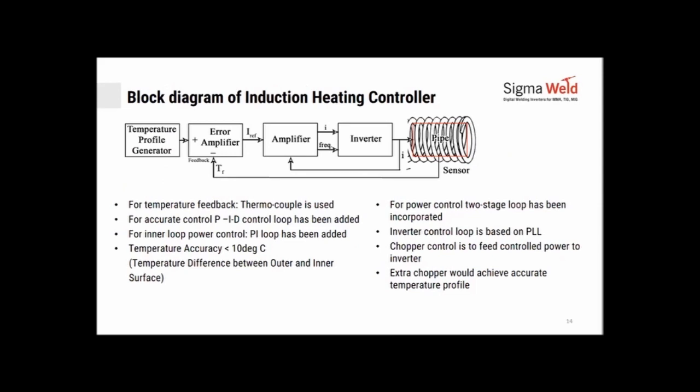How does it work? A block diagram of an induction heating equipment or a controller. You would put in a temperature profile that you wanted to achieve.